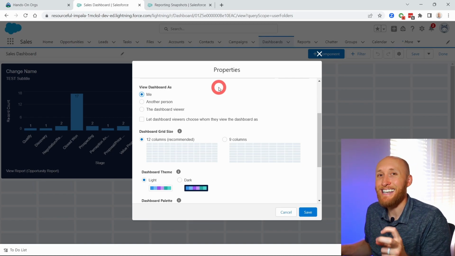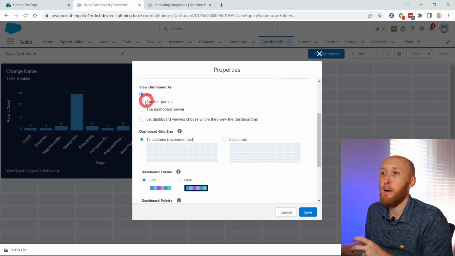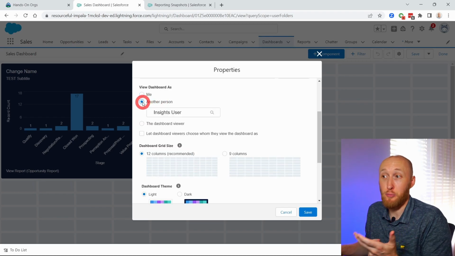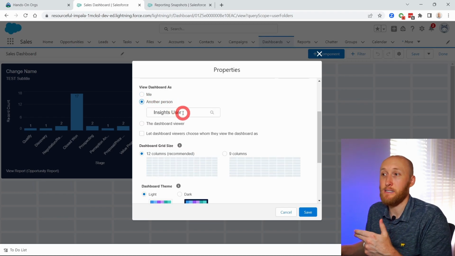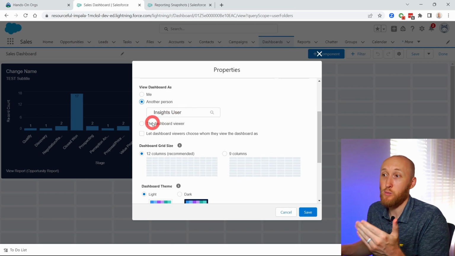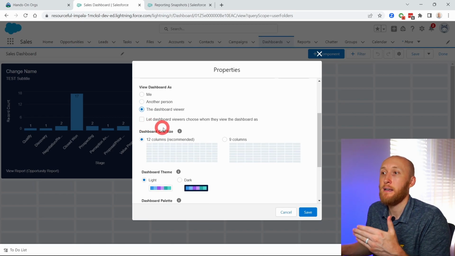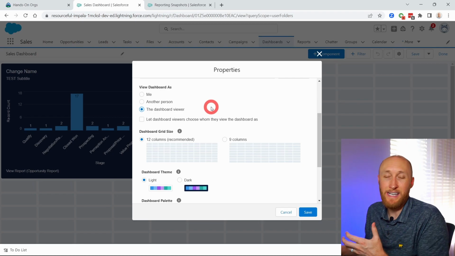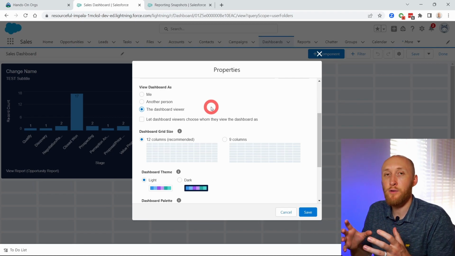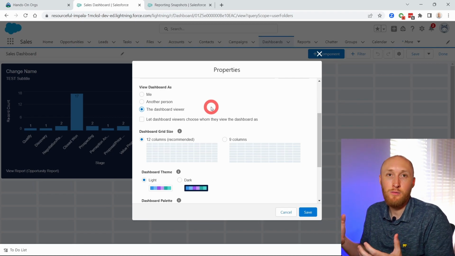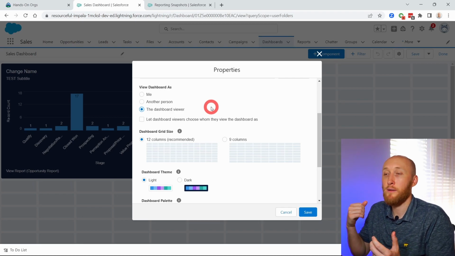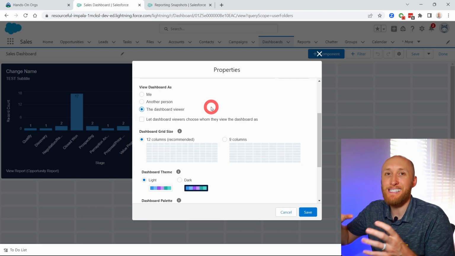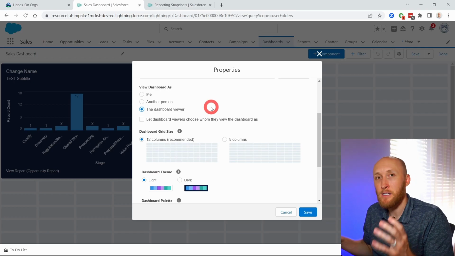But we can create dynamic dashboards by having it run as another person. So I can default it to be someone else, as well as I can have it run as the viewer of the dashboard. So whatever that user has access to, whatever that sharing model is, whoever is viewing the dashboard, they will only see the data that they have available. Just as I mentioned that reports go off of the sharing model, the dashboard is going to look at the same reports, just visualizing it there.